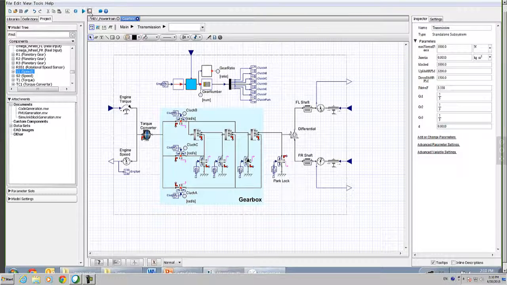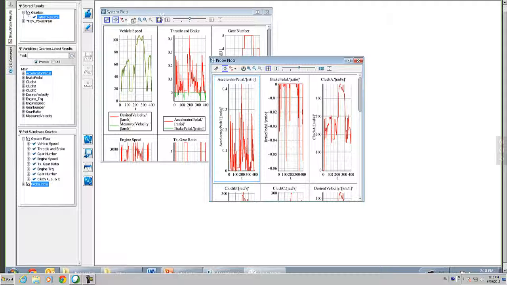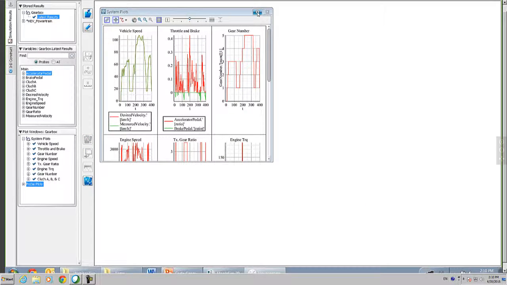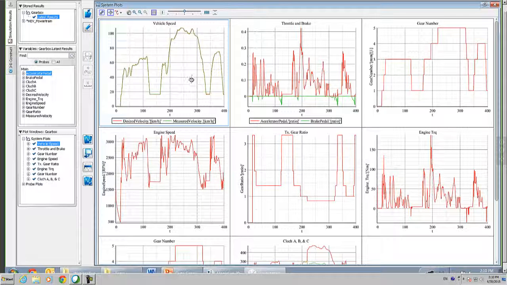I've already run the simulation here to give you a set of results so that we can see our probed information here. And I'll expand. By allowing the MapleSim model to include the vehicle dynamics as well as the engine components in our testing, we can do some preliminary runs on our transmission model to get a good sense of whether or not the transmission model is behaving the way we expect it to before exporting that.